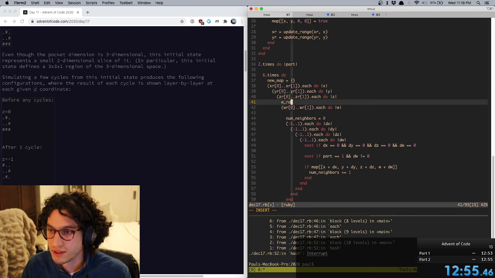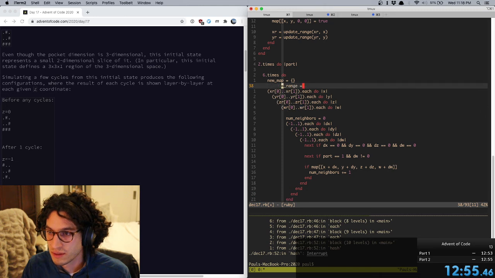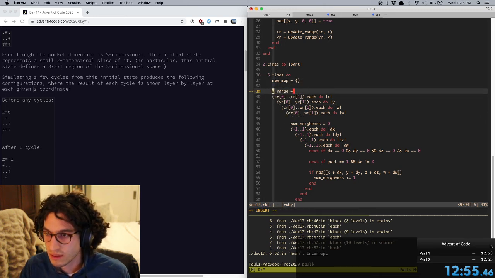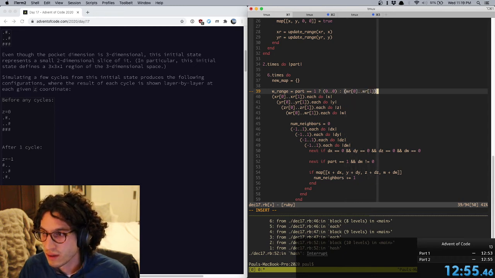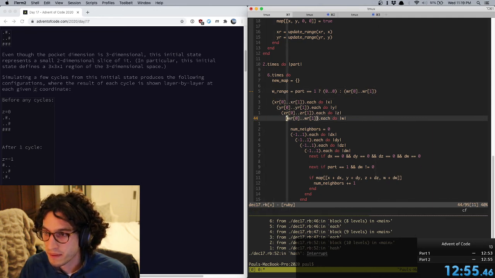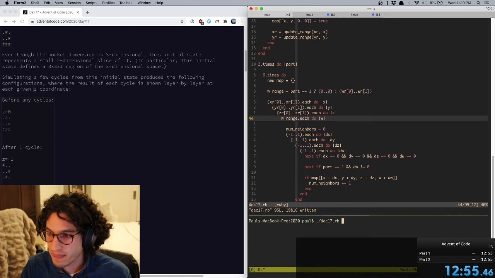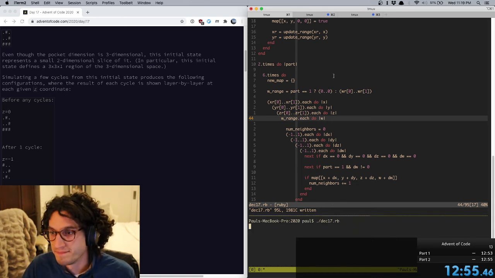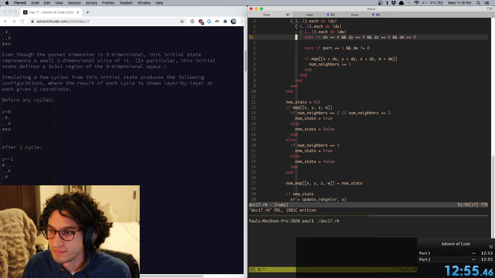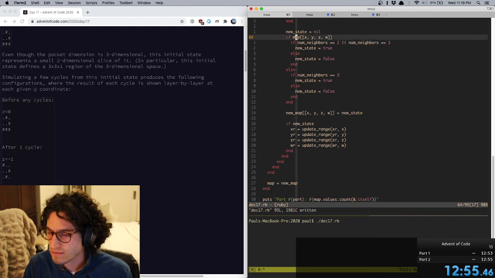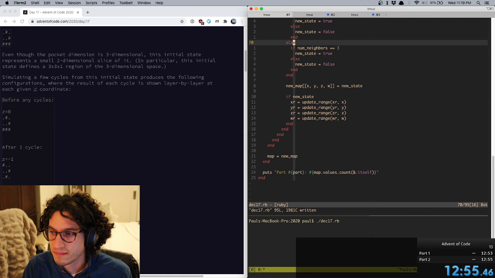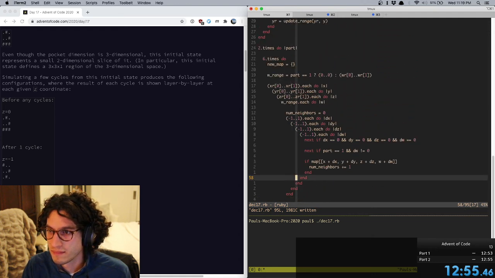W range equals part equals 1, 0, 0, otherwise... that should work.